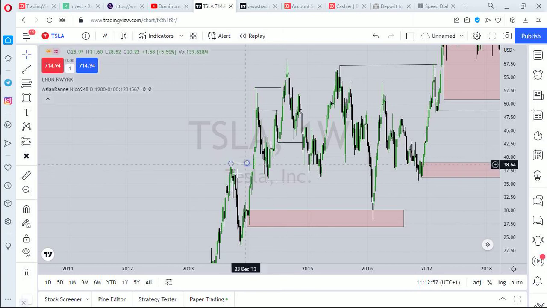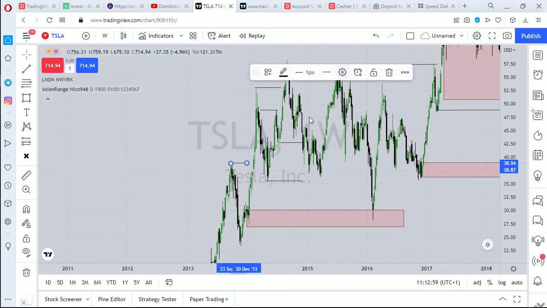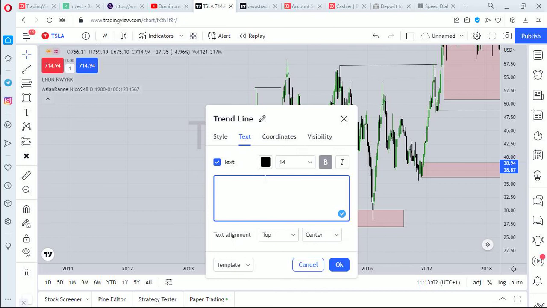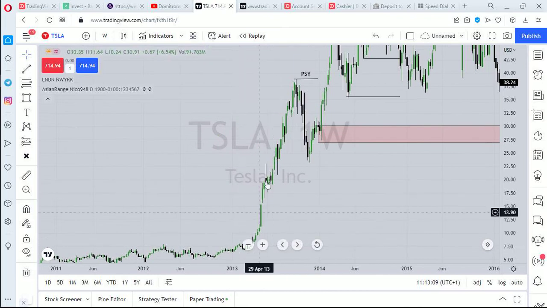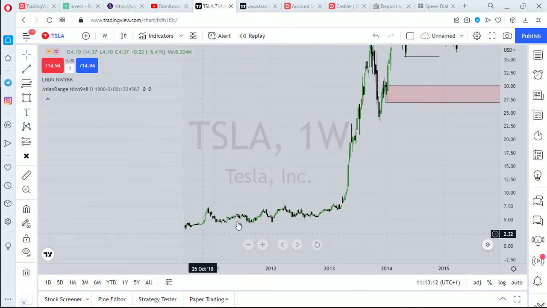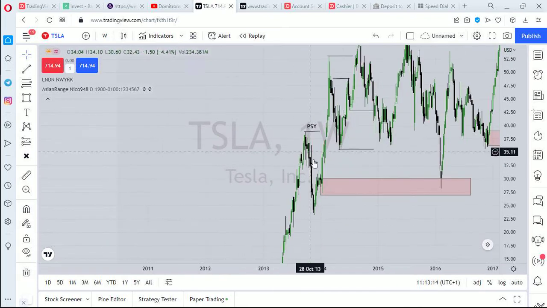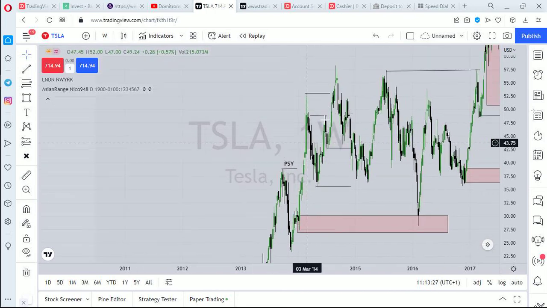Okay, so here I have my PSY right here, right? Why did I call that PSY? We have an impulsive move, right? From this area, we have an impulsive move. We have a little retracement, another impulse. It slowed down. Okay, it slowed down. We have an impulse. We have an area of demand that was left behind that broke the high, right? Imbalance. We have this here, pullback, little retracement, pullback, and then we have the breakout of structure, right?